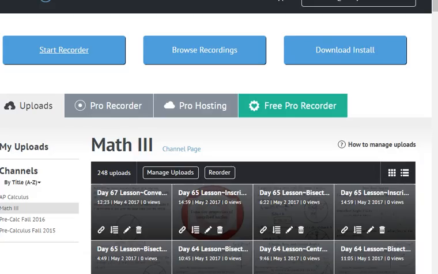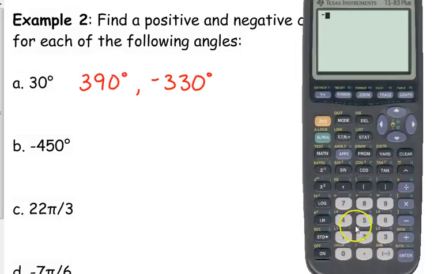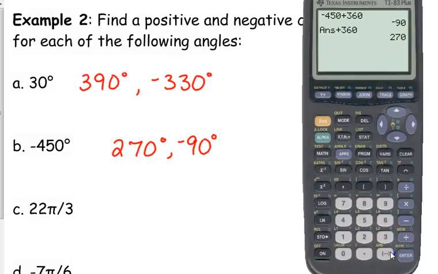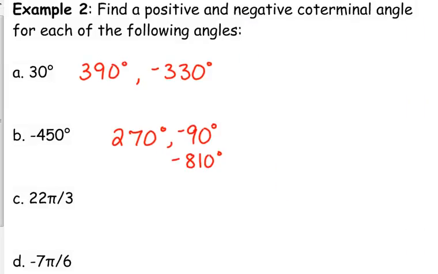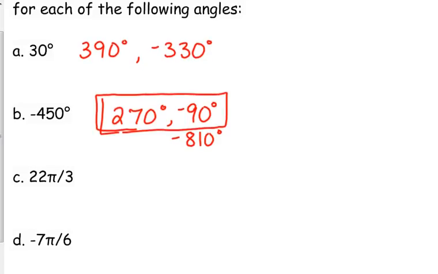Now, negative 450 degrees, negative 450 degrees is more than one rotation. It's bigger than 360, so when we add 360, it's still going to be a negative angle. So there's our negative coterminal angle and we add 360 again and 270 is a positive. Now, you could have also subtracted 360 to get a different negative coterminal angle. Negative 810 is also acceptable. You can just write down the first ones you get to.